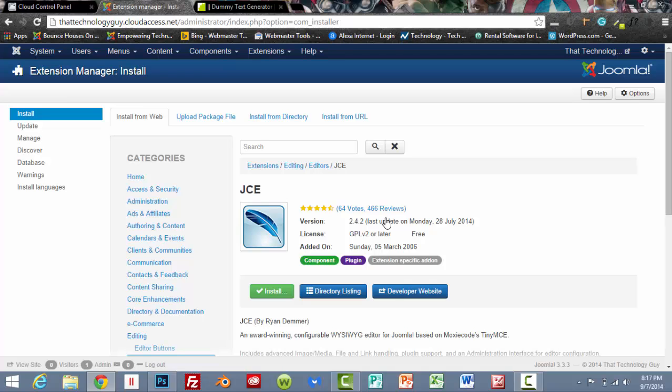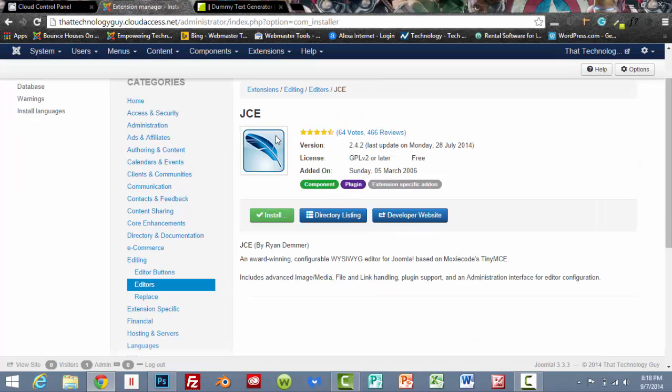And real quick too, if you don't know what extensions are, in Joomla you can extend Joomla by doing what we're getting ready to do right now: downloading these simple little extensions to make it capable of doing things that it's not capable of doing right out of the box. That's the great thing about Joomla. There are, I don't even know how many, I would say thousands of extensions out there that you can use. Most of them are free, some are not. This one is a free extension.